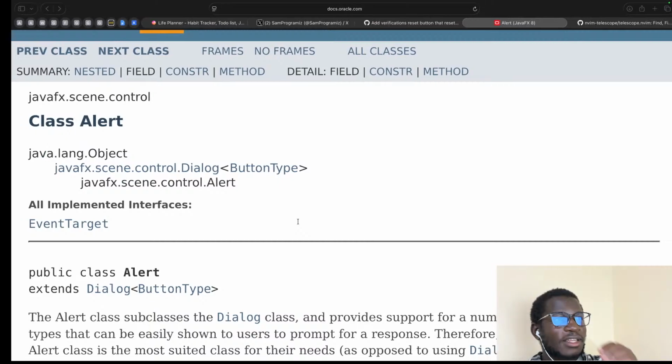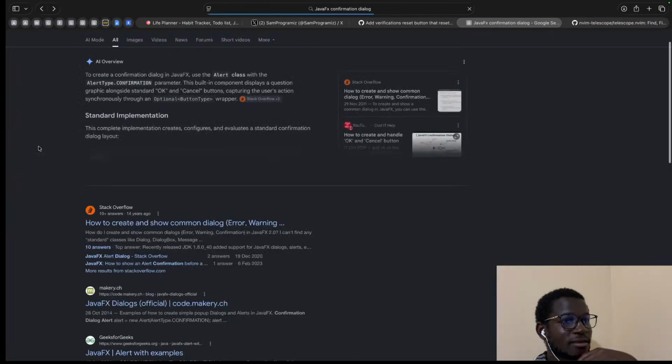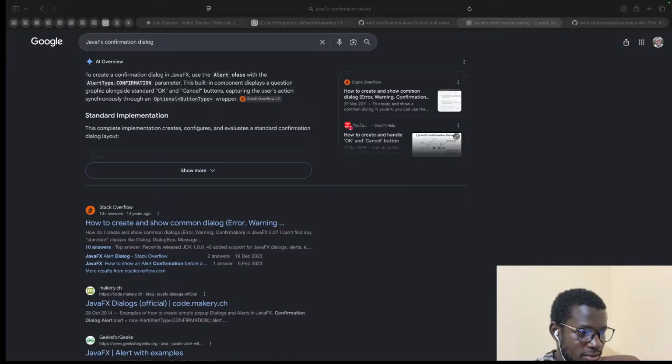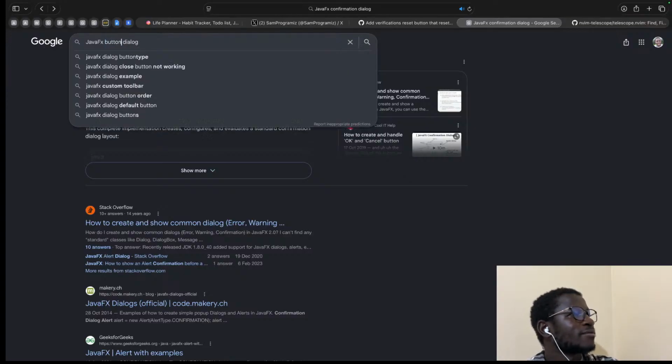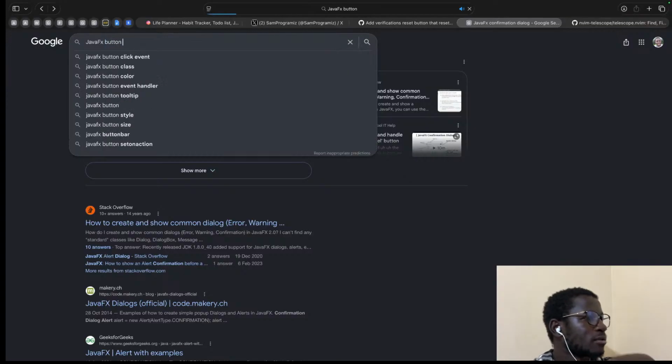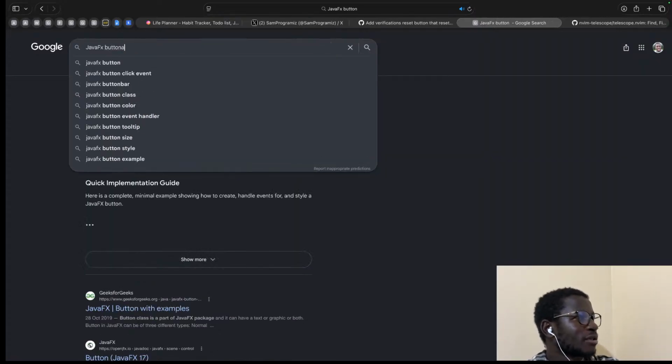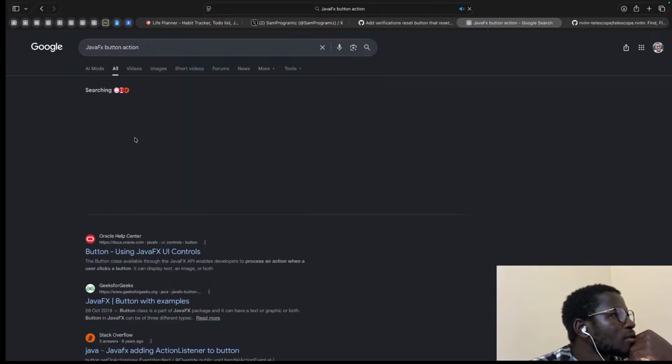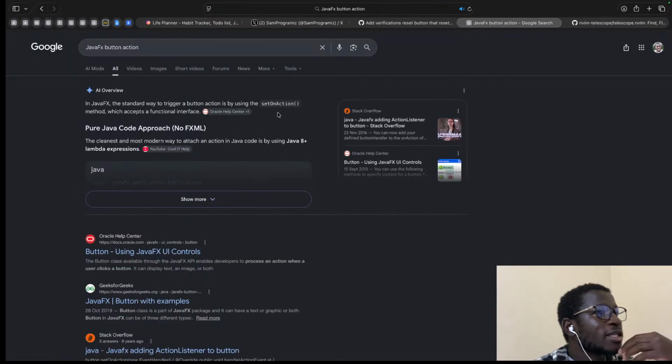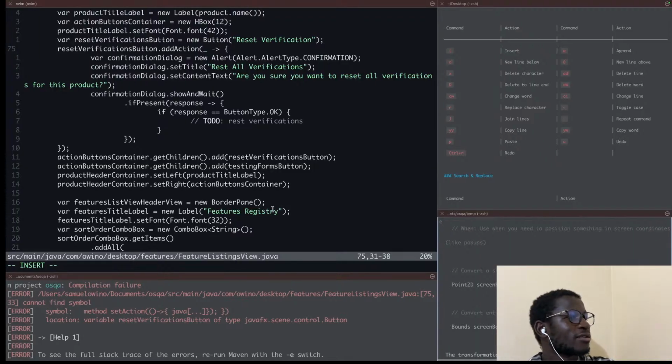But instead of guessing it, I think I can just look at the docs. We have effects button. Button action, I think. Set on action, yeah. It's set on action. Set on action. I think that's it.